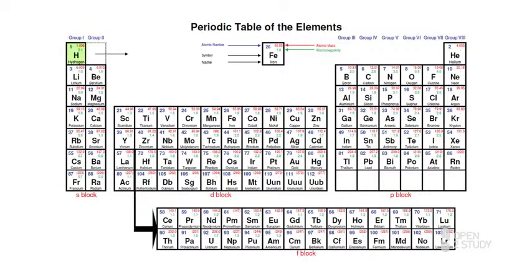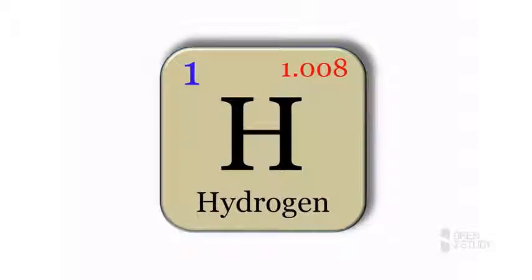For example, if we look right up in the top left corner, there I've got H, the first element. This element is hydrogen. So that is an example of an element, any individual type of atom that we use to make up a material. Element 1, that was hydrogen.